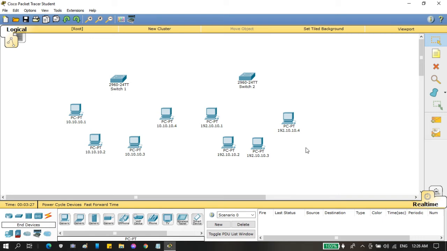So we now have PCs that have an IP address.